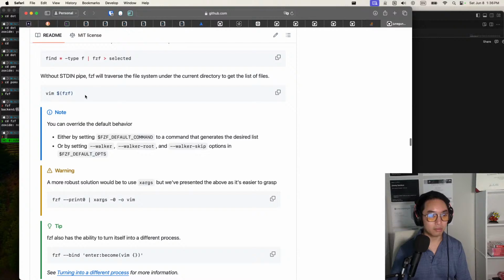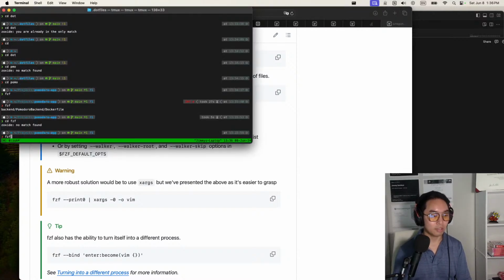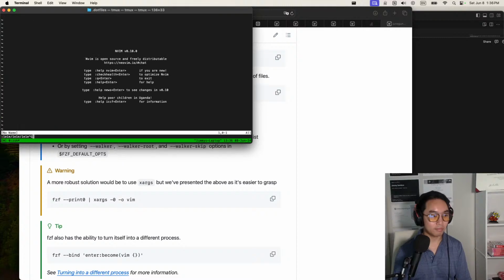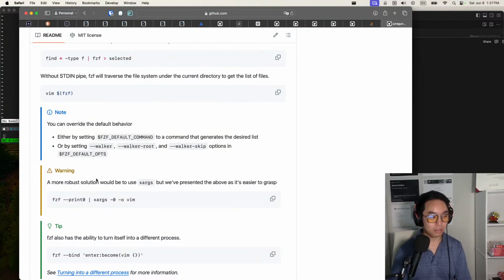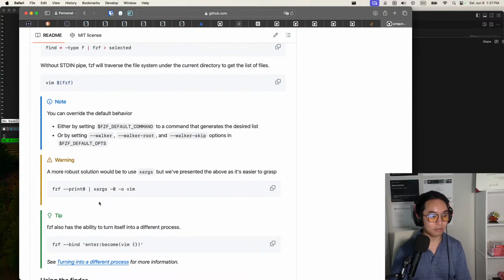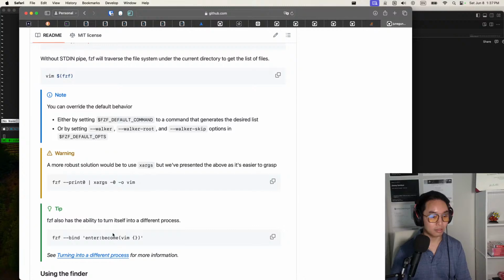Yeah, I mean, I prefer this kind of usage a little bit. I don't want to type in the dollar sign. So maybe I can pipe it into nvim. No. How do we use fzf with a different process?